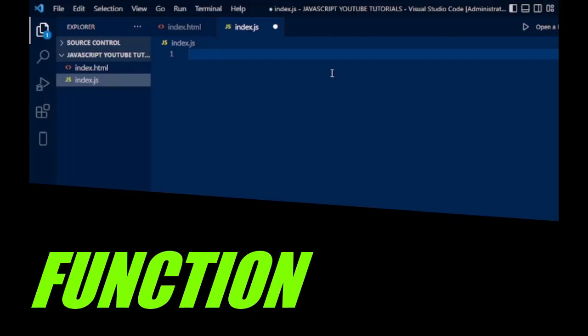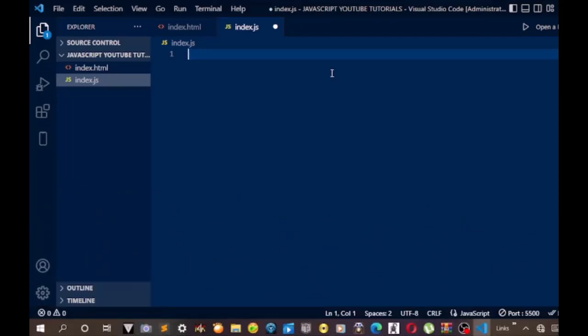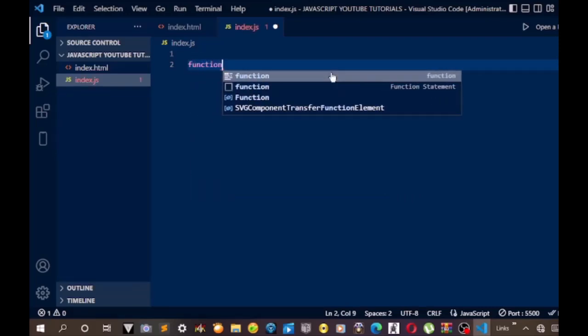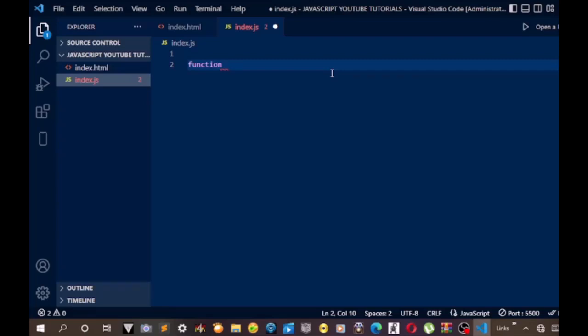Hi. So in this chapter we are going to learn about functions. When you talk about functions in JavaScript, a function is a way of writing your code in a block that will make it easy for you to reuse your code anytime you want. So this is how we create a function. First of all, you will type the function keyword, which is function. And just as we do when we are assigning a value to a variable, we give it a name.